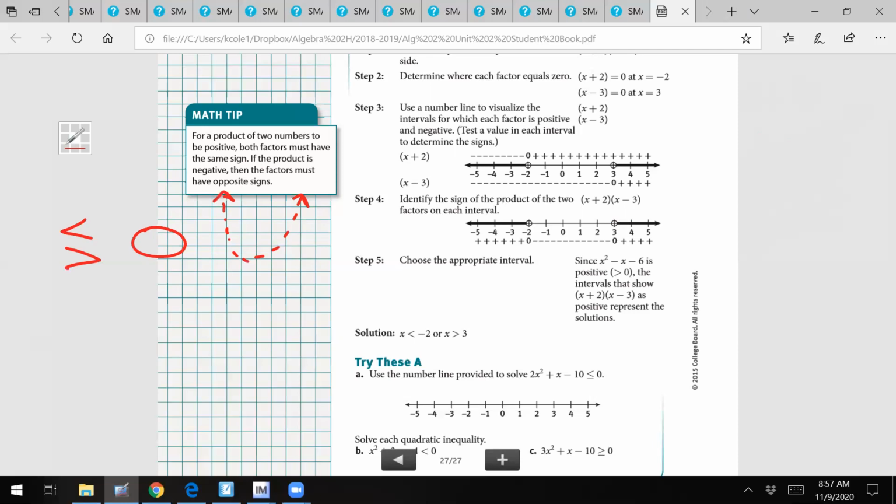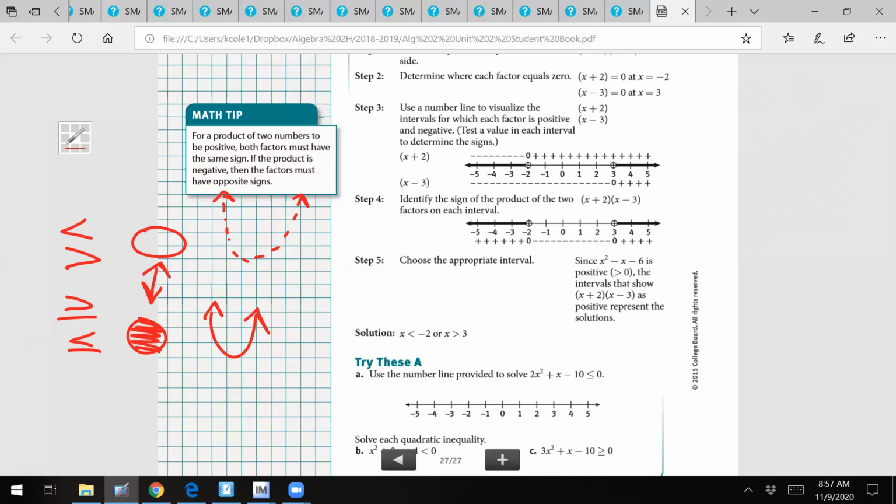If it is equal to, less than or equal to, greater than or equal to, your dot will be filled in and will be solid, and your line or the curve of your parabola would also be solid. So those are just some rules that if you don't remember from Algebra 1, get that back into your head, especially this. This is what we're going to be doing today. We won't actually be physically drawing out the parabolas, but if we were, that would be the situation. Okay? Everybody okay with that?